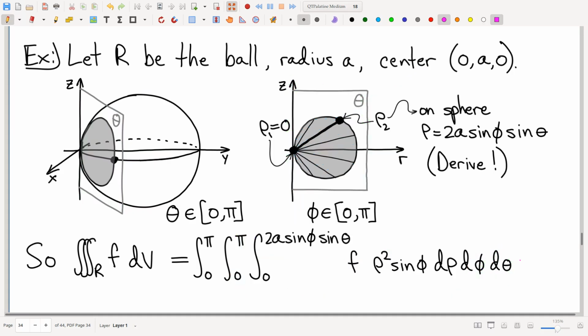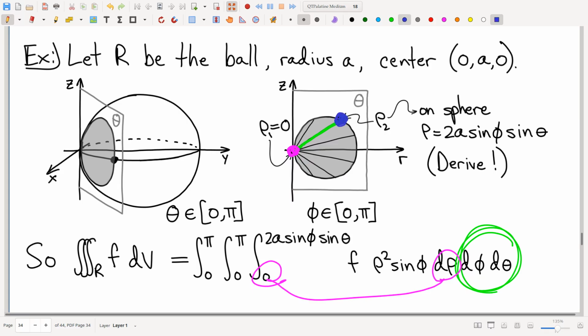Okay, so as usual, now we fix phi and theta, thinking about our phi slice of our theta slice, as usual. And we got to think about first and last. Well, the first value of rho is going to come from that point. That is the first part of our phi slice of our theta slice, and that's the origin. That's where rho is obviously 0. Right?